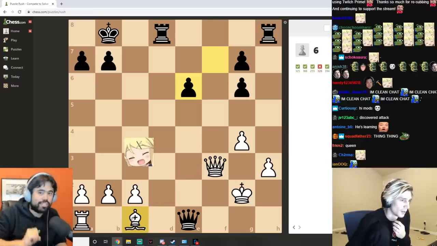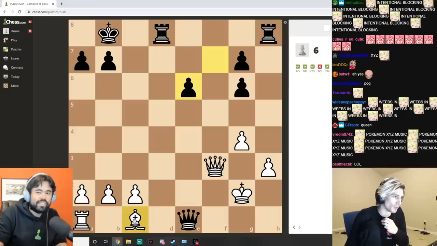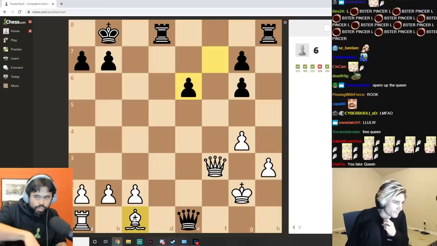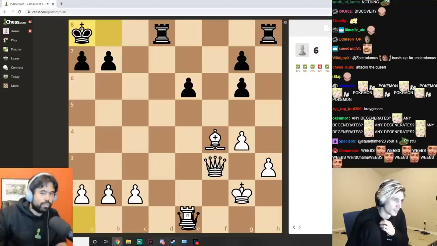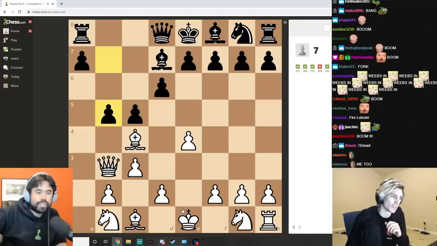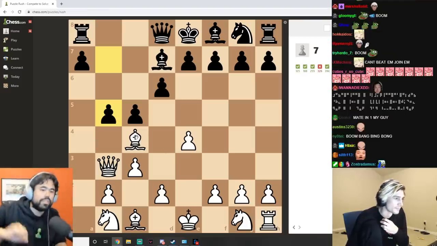It's check, but what else does it do? It's like a multi-purpose thing, right? You attack the queen at the same time with your rook in the corner. I see it. So if he moves the king, you win the queen. Boom. How do you call that? That's a double attack. It's a discovery where you move one piece to attack another piece.